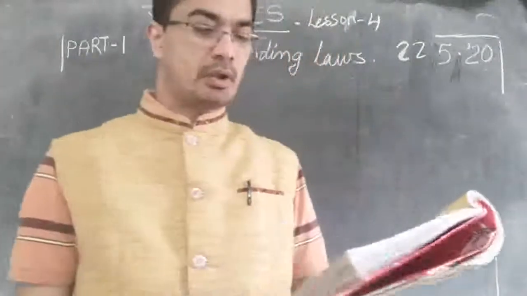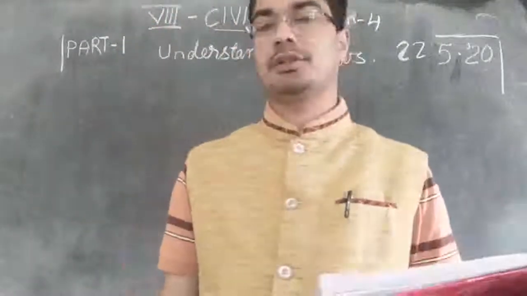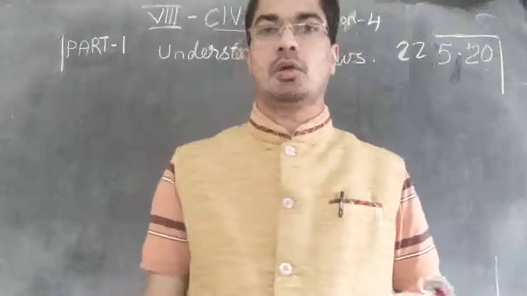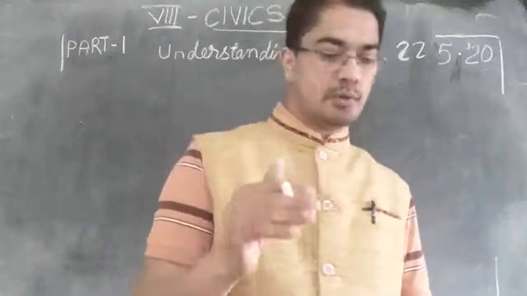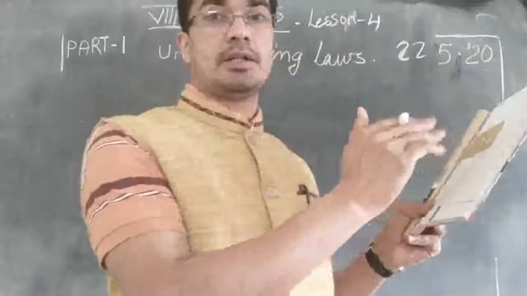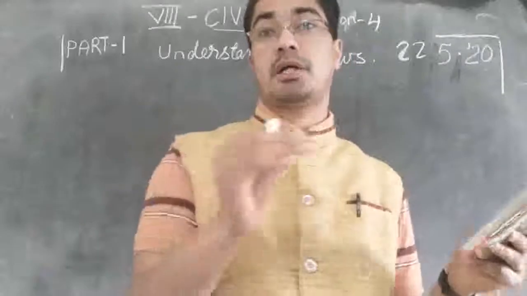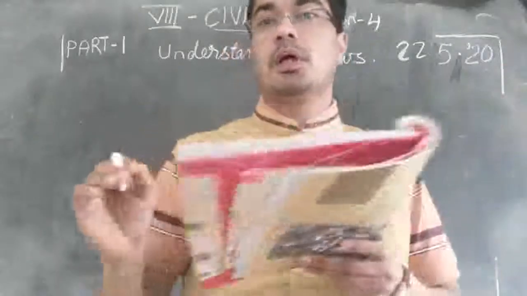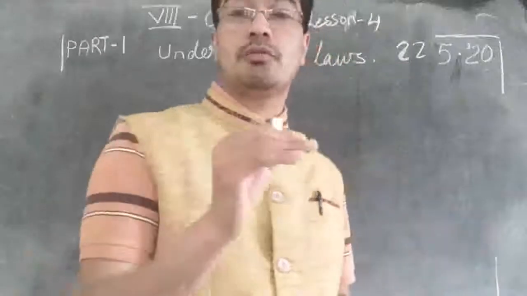And the law cannot discriminate between persons on the basis of their religion, caste or gender. So, law cannot discriminate. Discriminate means showing difference. It cannot show difference because this person belongs to a higher caste and this person belongs to a lower caste, so we will give different punishment, with the higher caste person getting a small punishment and the low caste person getting a high punishment.